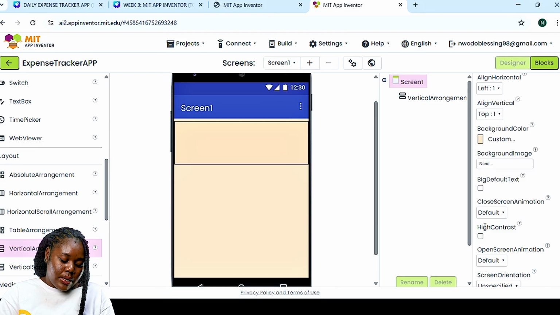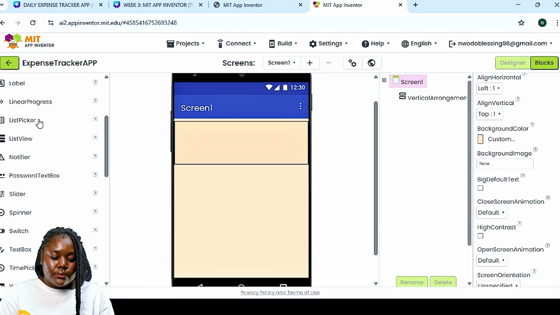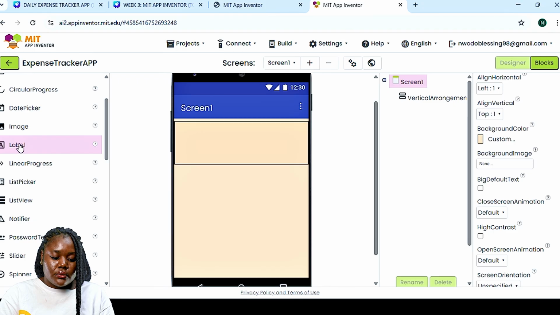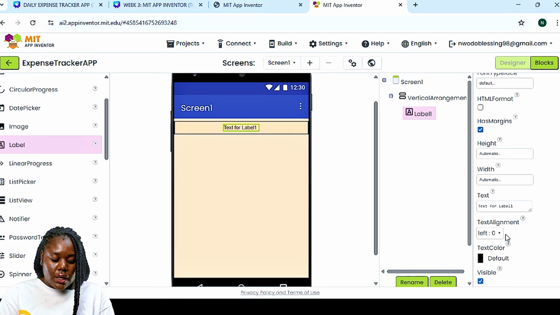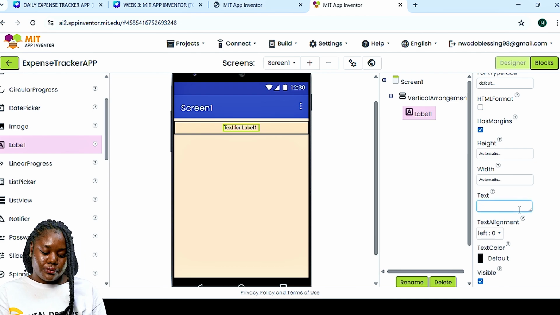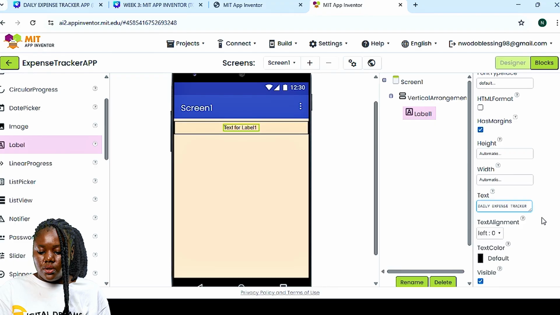Alright. So now let's begin. Now you head on and grab a label. Position your label right here. And we're going to change the text and type in daily expense tracker.